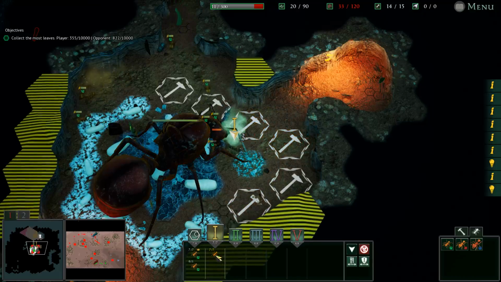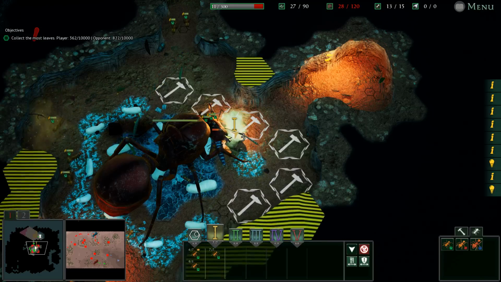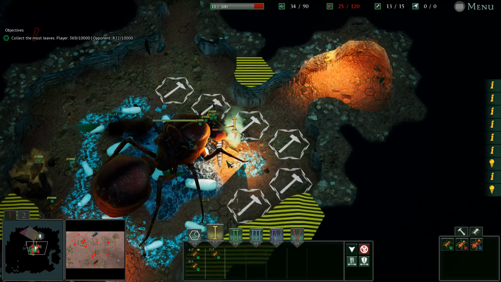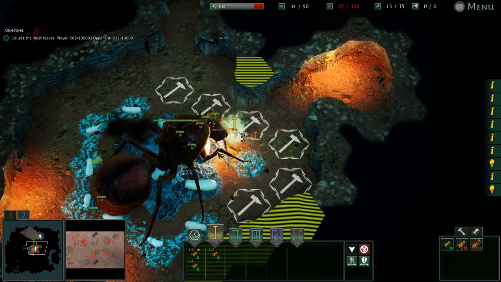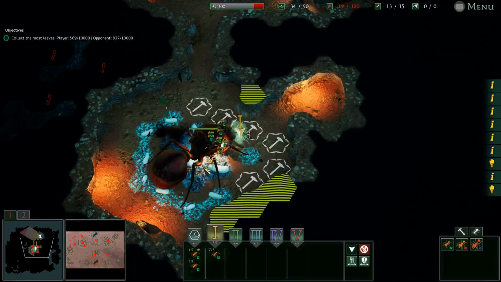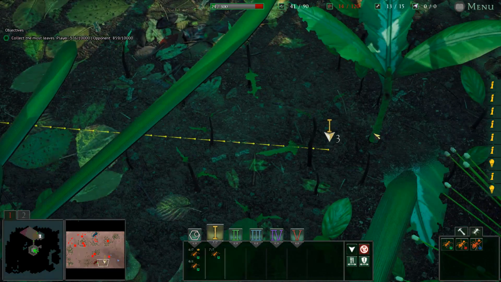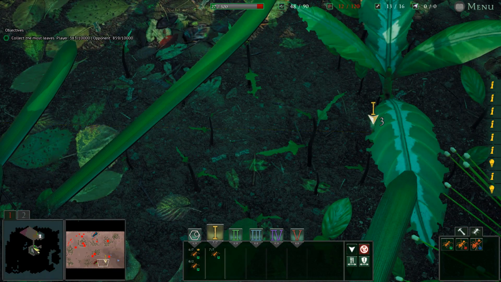Oh no, our queen's being attacked. Let's get some ants down here to come deal with it. There we go. Alright, now let's get them back to gathering more leaves.